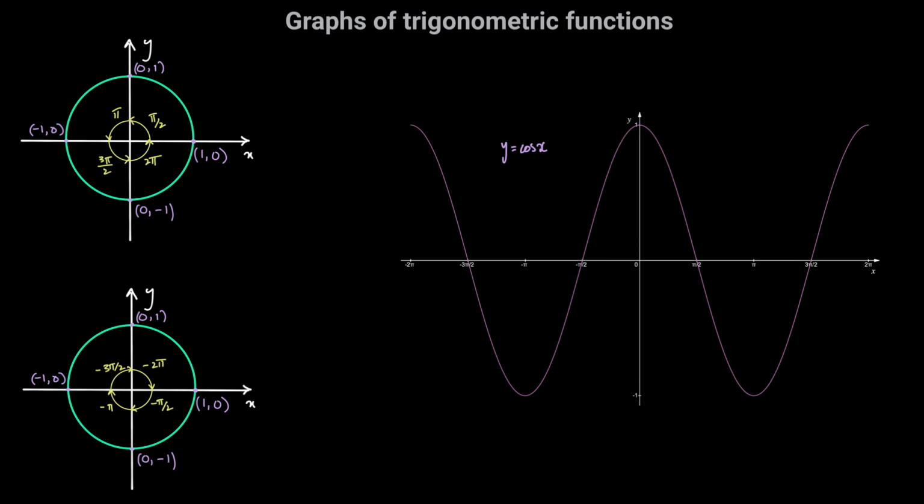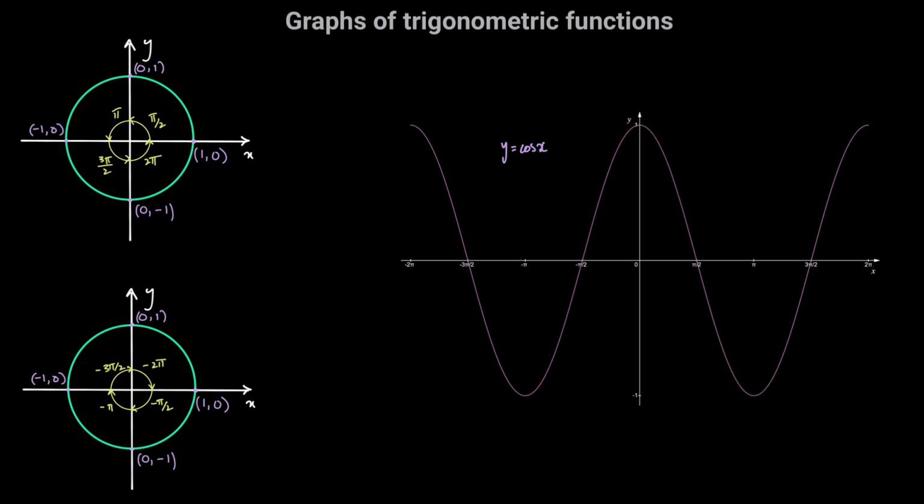Now what we can see over here is when we look at the graph for y is equal to cosine of x, again where x is the angle, it could be in radians as I've shown or it could be in degrees, we can see that the curve shows a repetitive pattern. So what we see here is from negative 2 pi to 0, the curve looks identical to what it looks like from 0 to 2 pi.